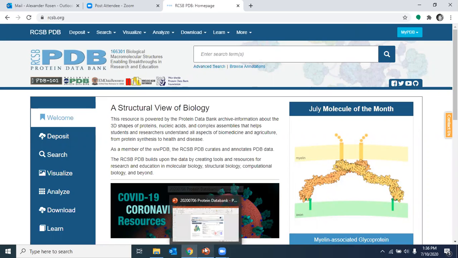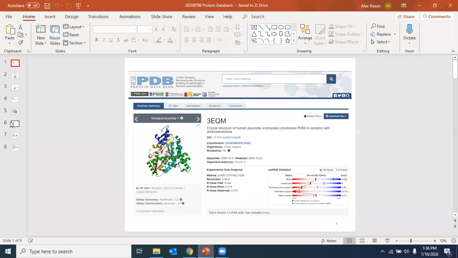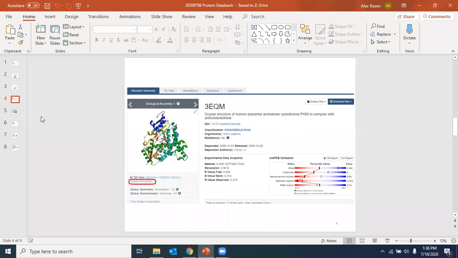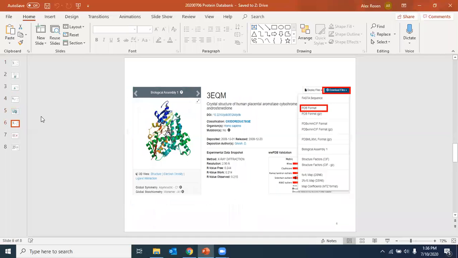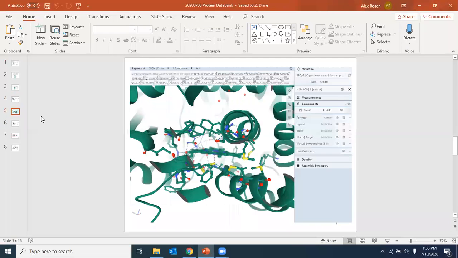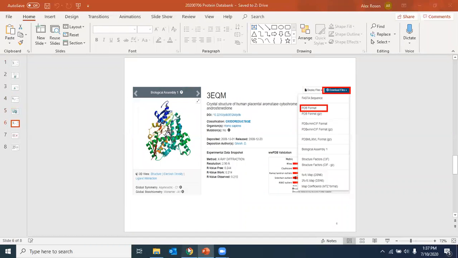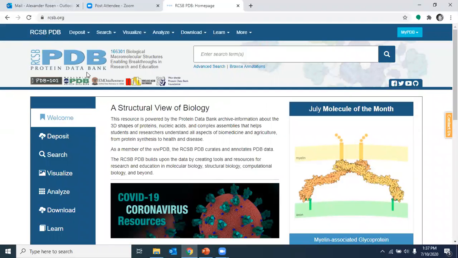Before I start, inside the folder with this video, there's also this PowerPoint, which has pictures of everything that I'm going to go over that you can use to follow along and as a refresher if you need it. I'll come back to this PowerPoint at the end for these last two slides, but I'm not going to be using these as a description. I'll be doing it on the actual website, but you can still use this to follow along or as a refresher as needed.